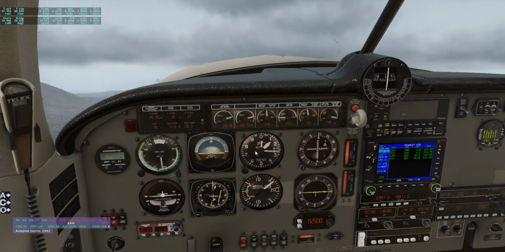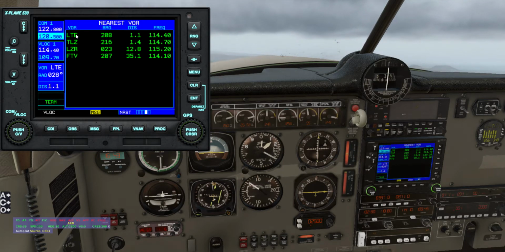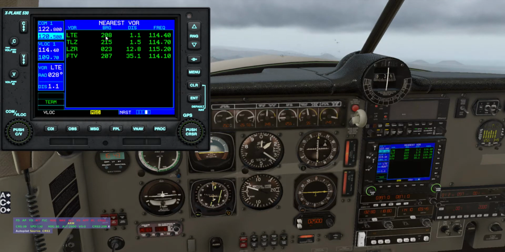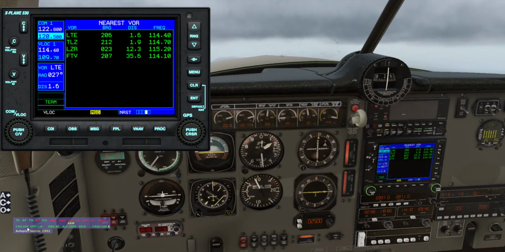So now we're just climbing out, and as you can see, we actually get a bearing from our current position towards the Lanzarote ground station. Now, as you see, I'm moving, and then it's again showing me that it is behind me.